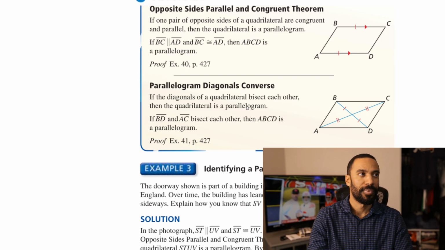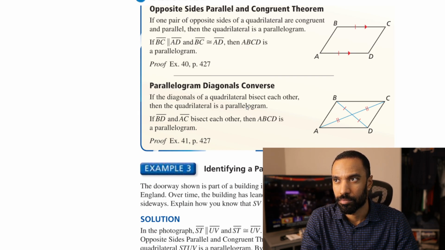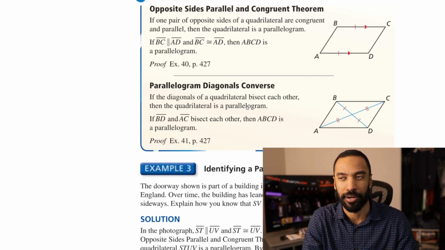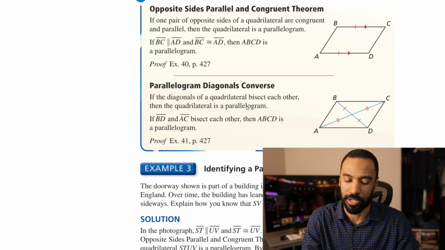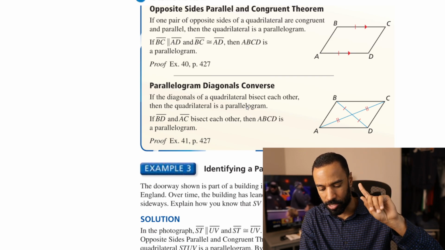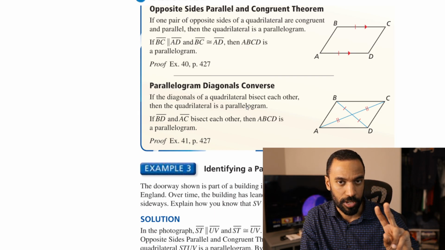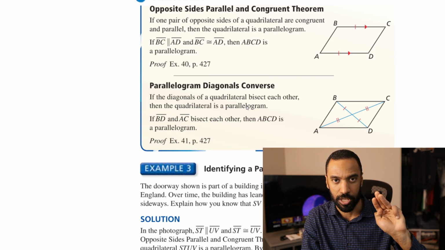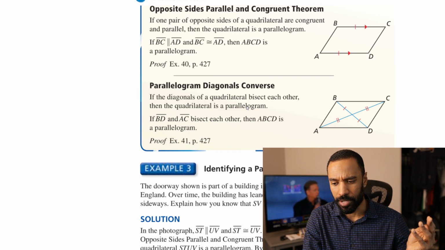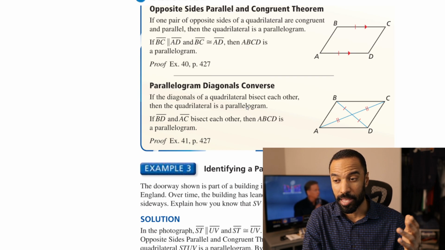So everything besides the consecutive angles supplementary thing, which should work, but it needs to be all the pairs. Besides that, the other properties of parallelograms all hold up. Opposite sides congruent, both pairs, means it's a parallelogram. Both pairs of opposite angles congruent means a parallelogram. And both diagonals bisecting each other means it's a parallelogram. The one that doesn't show up is the consecutive angles thing, and I feel like that would have to be true as well for a parallelogram. I can't see how it's not. Maybe they still haven't brought it up.